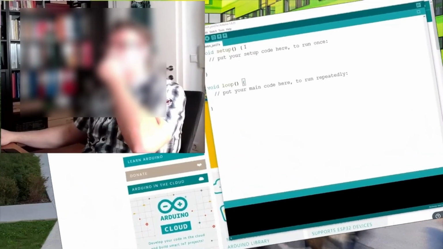This time we want to connect our Arduino the first time with our computer, and we want to see if we can upload one of our programs. This is the goal of this video. So we have installed the Arduino IDE and we have opened it. It should look somehow like what you see here.